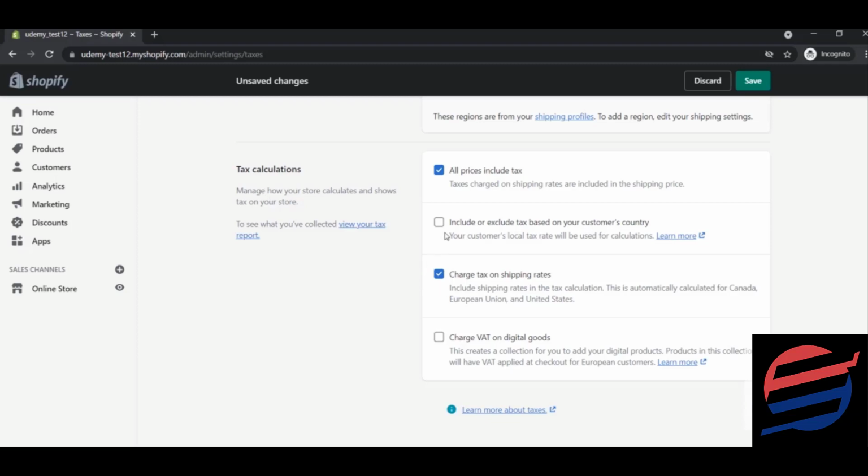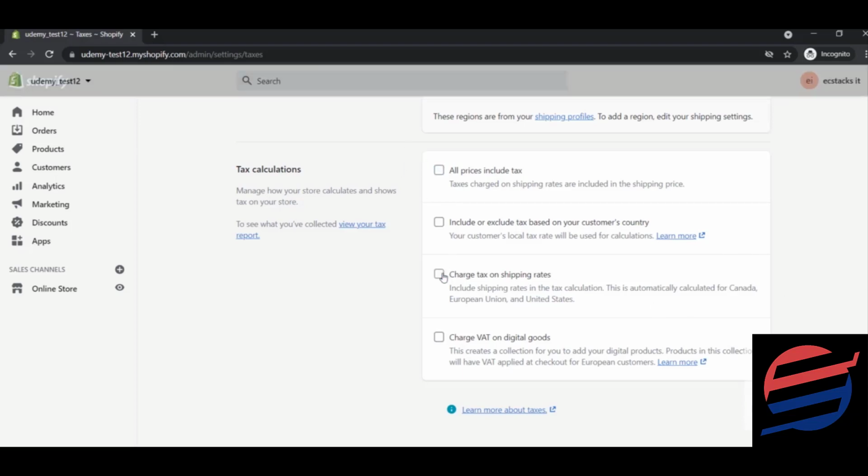You can also include or exclude tax based on your customer's country. This is your own preference. There is also the option to charge VAT on digital goods. If you're only selling digital goods, you can charge VAT. This whole tax calculation process depends on the place you are staying, and it's all about your own personal preference, so I will leave this part to you.